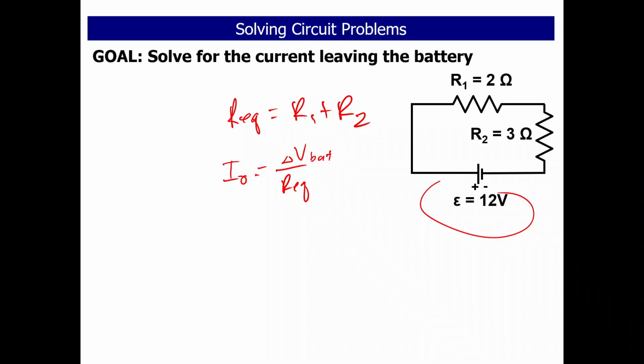That's wonderful. But what I'm telling you right now is the problems that you're expected to be able to solve cannot always be solved using just the rules for series and parallel, even series and parallel applied to complex circuits. Once you start adding in extra power supplies, once you start adding in capacitors and inductors, these simple things that you might have seen in high school or even AP physics will not always work. So please bear with me, and you need to be able to solve all problems with this method so that we are able to build up to the harder problems.